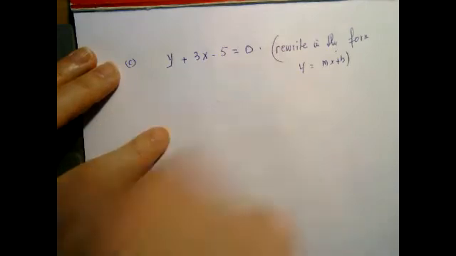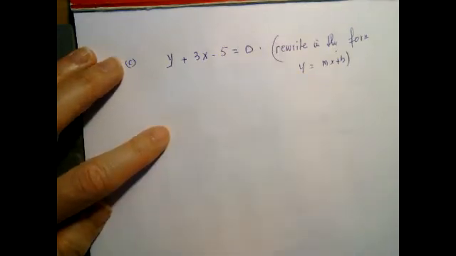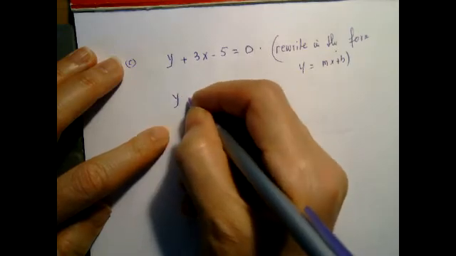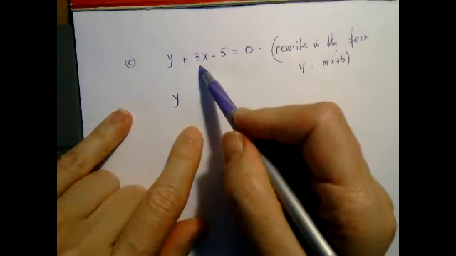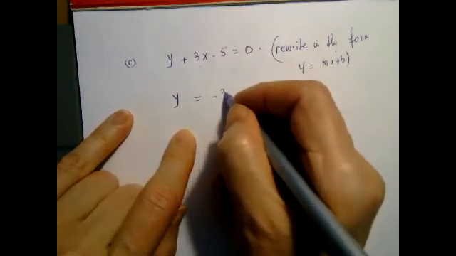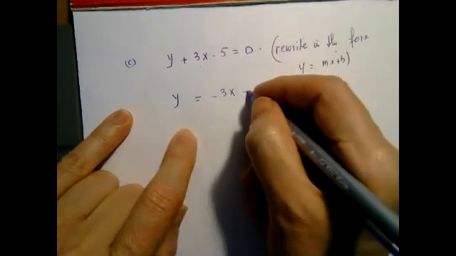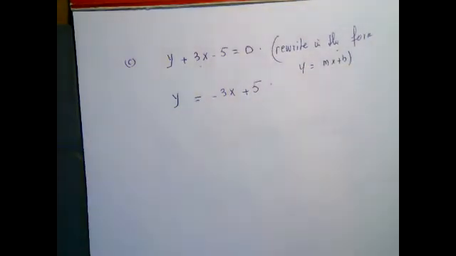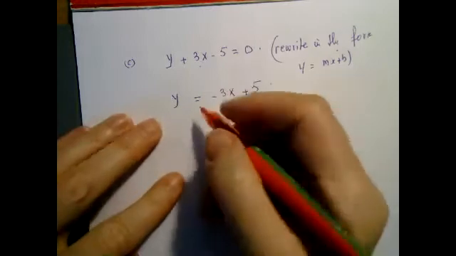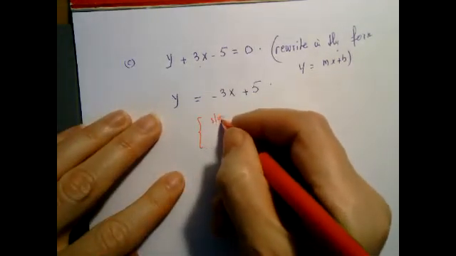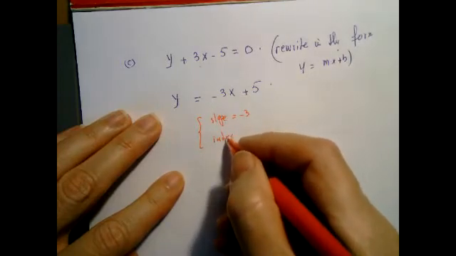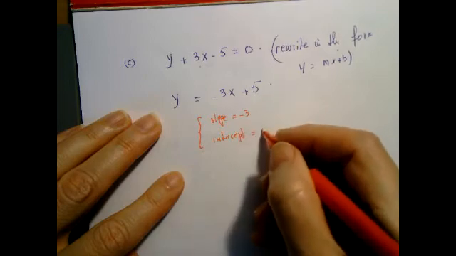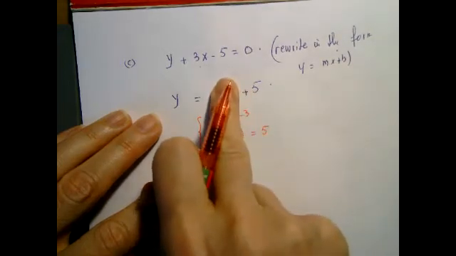All right, so one way to rewrite it, I wouldn't take away y because I want the y to be positive. What shall I take away? I take away 3x, minus 3x, right? I take away the 3x. And then I add the 5 to both sides. Okay, that will make it slightly easier. Once I rewrite it this way, I'm done. So the slope is -3. And the intercept is 5. X equal to 0, y equal to 5.